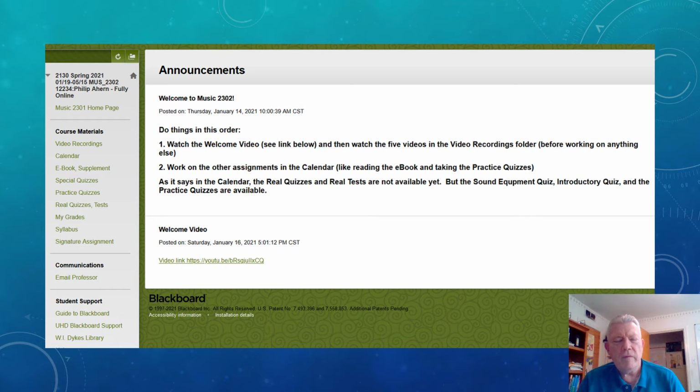And if you've used Blackboard before in other courses, you're not going to be too surprised by what I'm about to say, but if you're new to Blackboard, it might not be immediately obvious that those words in the left-hand column, those are links to different folders. You know, I was mentioning the 3 important folders in the previous slide: video recordings, calendar, and ebook. Those are in the left-hand column there. And I'm just trying to make sure everyone realizes that you can click on those things.